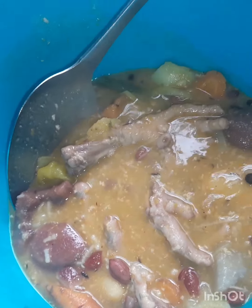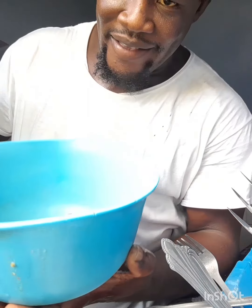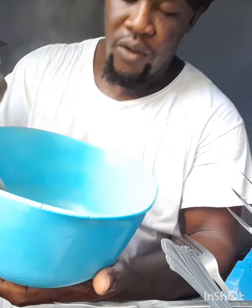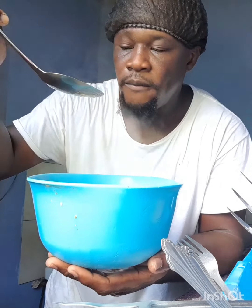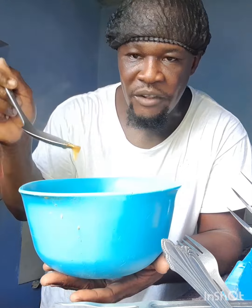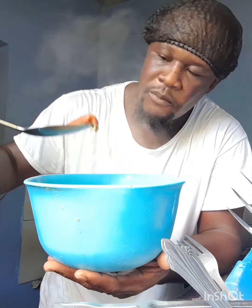Yeah, peeps, peanut soup, nice. So my plate is big and thin, you can see it full of steam there. It just came out of the fire. I have my soup cold, so I go and taste my soup. Yeah, my peeps, it's nice, delicious, taste every spoon. It's like cold skin up here.